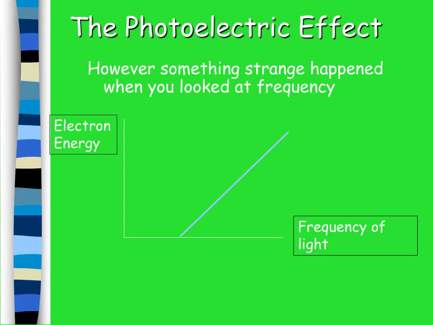Problem. So what was the problem that Einstein had to solve? Well, the problem is frequency. It's all very well when you change the intensity, but if you change the frequency, you get a very strange effect indeed. For below a certain frequency, you get absolutely nothing. You don't get the photoelectric effect. It doesn't happen. Electrons do not leave the surface of the metal if the light's the wrong frequency.